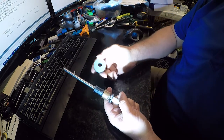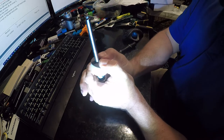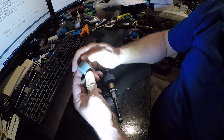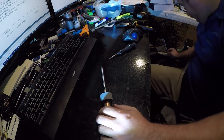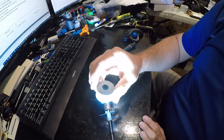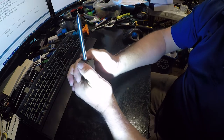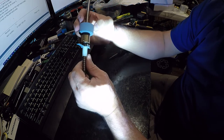Now, I realize you're looking at this going, hey, wait, that doesn't fit. It's rubber. It'll stretch. It fits. And there you go. That one's not that bad, but you can see that this is worn smooth, and this one's not. That's the old one that was on the other one, and you can see it's completely worthless. So, you know, this isn't really this hard, but if you're intimidated by machines, by all means, call a technician, because there's a whole lot of cussing available in this assembly.